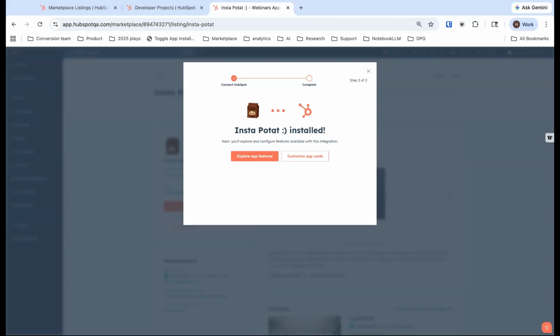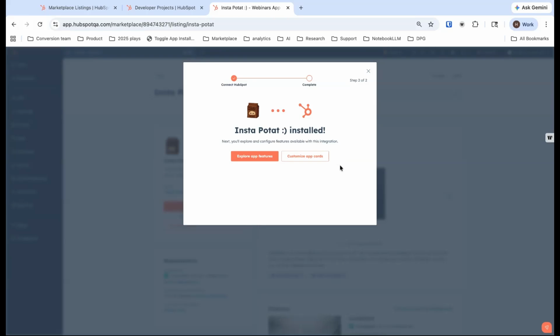If the app does not return the customer back to HubSpot, then the customer is left in a weird state in HubSpot. We will not close this modal because we are waiting for the app to return it back. Once the app returns it, that's when we complete the HubSpot OAuth step. Otherwise the modal will stay open like this, and in some cases the app will be installed, in others it may not be. Even if it's installed, they will be left hanging, not knowing what to do now. Do I go to my portal? How can I start using the app with HubSpot? So it leads to a very negative customer experience, install experience specifically.